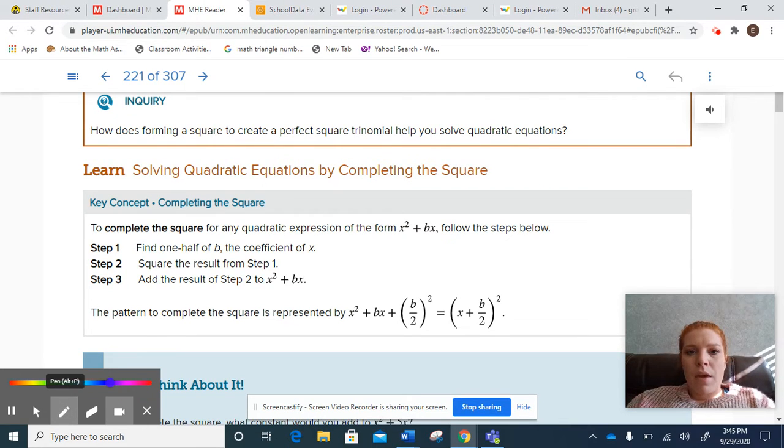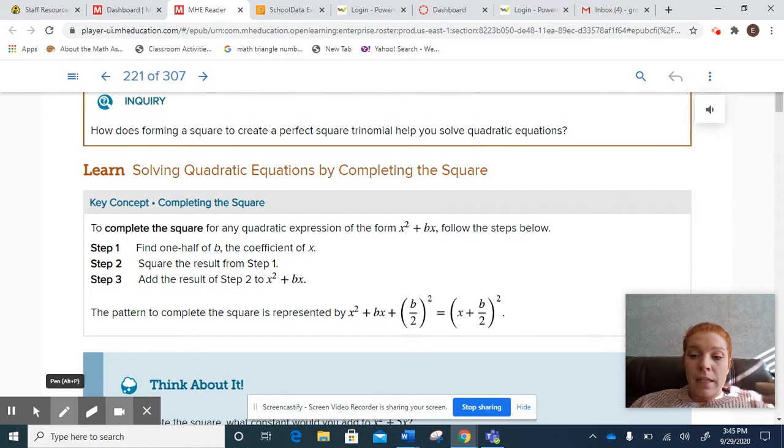11.5 is another method of solving a quadratic. So if you are unable to factor a quadratic, there are other methods that we could use. Let's say you can't find two numbers that multiply to the back that can add to the middle. It doesn't mean that there's no solution. It just means that you have to find a different method in order to solve it.